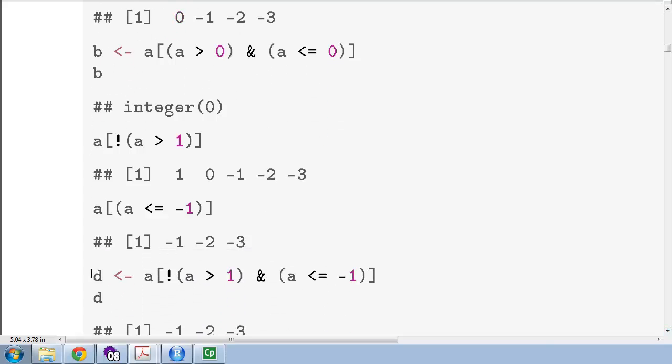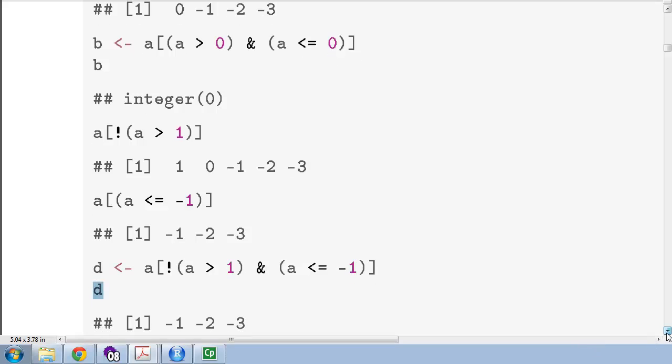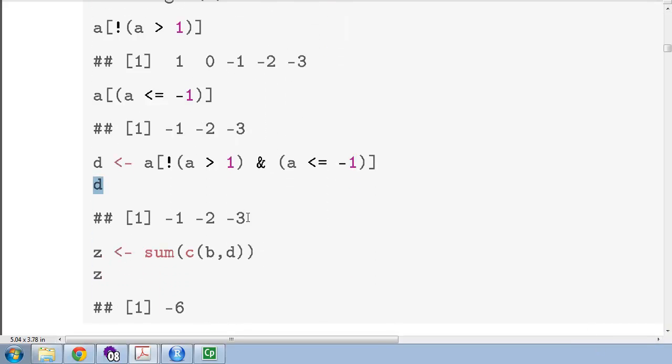The next expression, the one for D, asks which elements are not greater than 1. Okay, so that's 1 and smaller. Which ones are less than or equal to -1? So you start at -1 and you go smaller. Okay, so where are those true together? Well, let's see. It's got to be the -1, -2, -3 appear in both lists. So we're going to assign those elements to D, and in fact, we got that. -2, -3, oh, you know, these numbers.